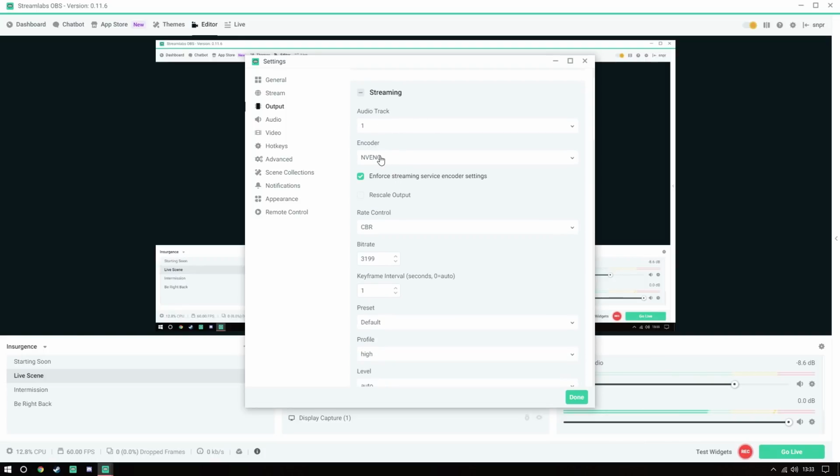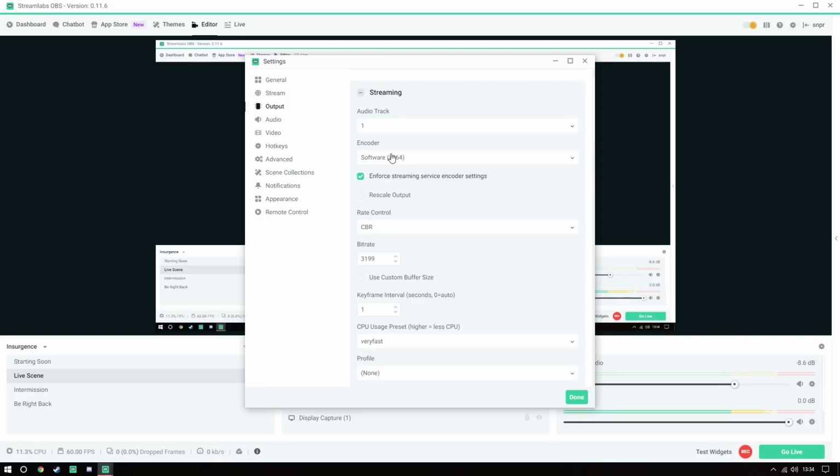At encoder, normally it depends. If you have a good video card, you should use NVMe. If you have a good CPU, I think the best is to go for software x264, because the encoding is a lot better. And if you have a secondary PC that you can use just for streaming and you have a good CPU in it, just use this software without any problems.